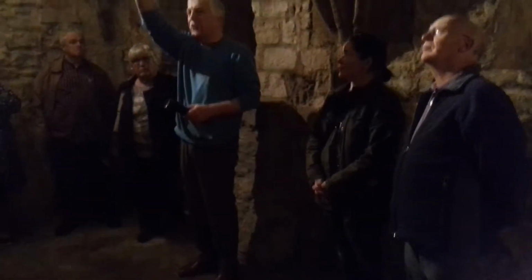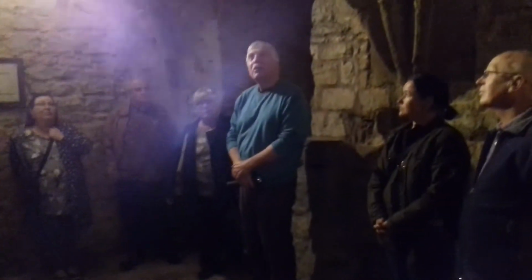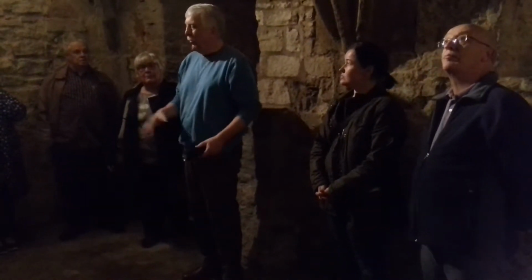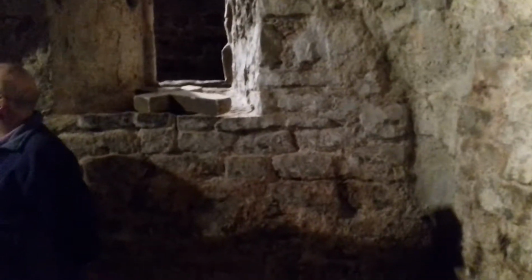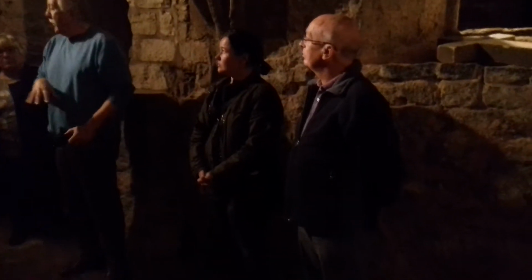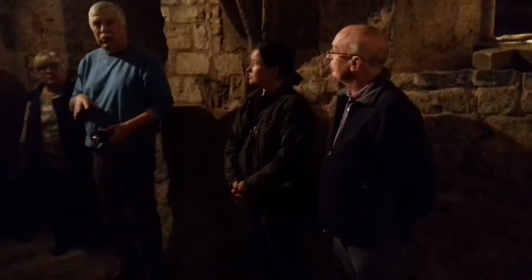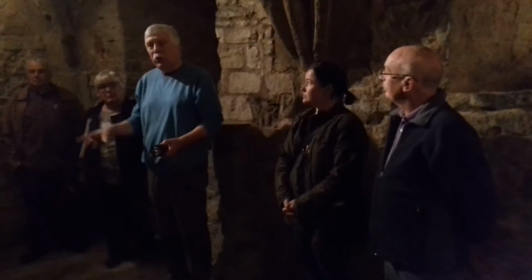But then yes, you come down from the 1820s upstairs, you come down here, and you're in a room which is around about 800 years old. Not far from the same age as the church. You don't know when churches were founded because there isn't a record to say in Walsall a church was built in such and such a year. The first record that we have of the church is of the year 1200, time of King John, when King John actually gave the church to the Bishop of Lichfield. Briefly, he fell out of the church and then took it away again.